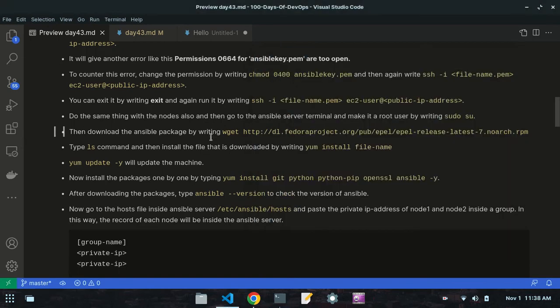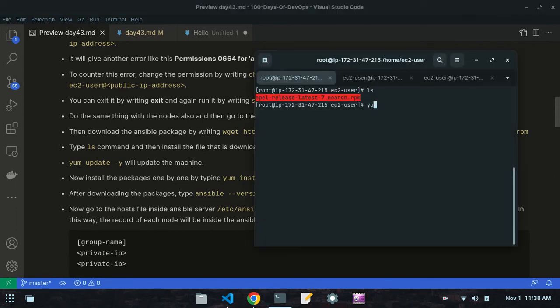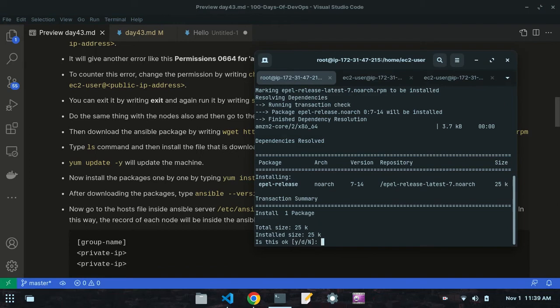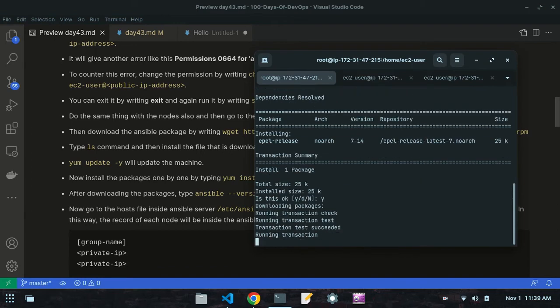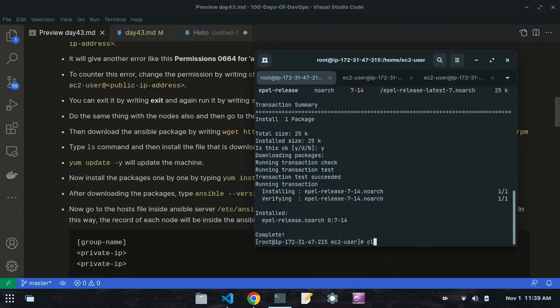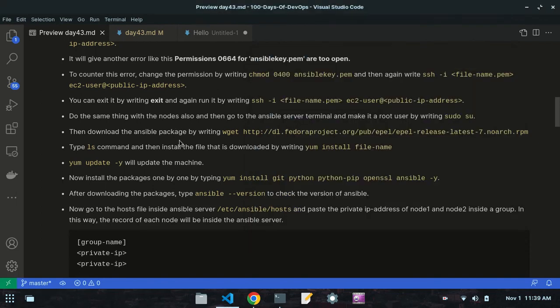What I need to do is copy the name of this file and simply write yum install and the file name. Let's press enter. Now it is asking me for an option. I will write yes. And now this package is installed. After that, update.